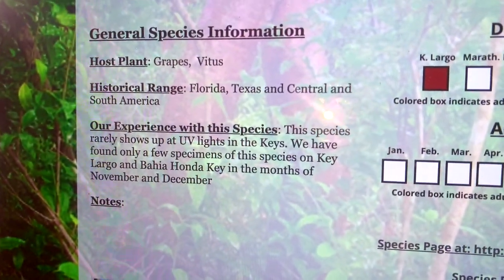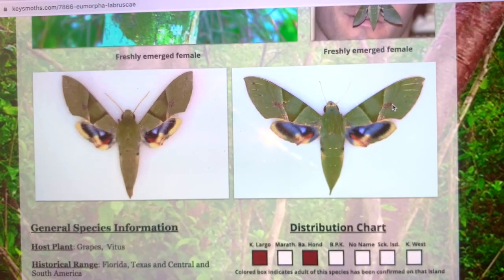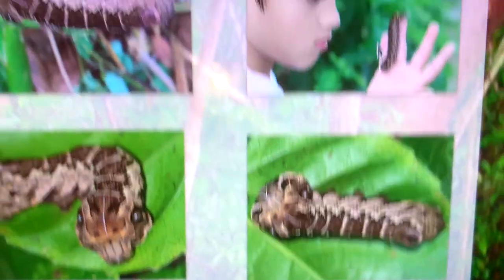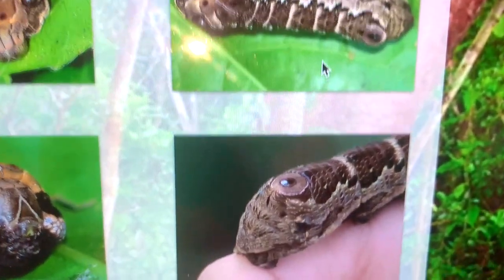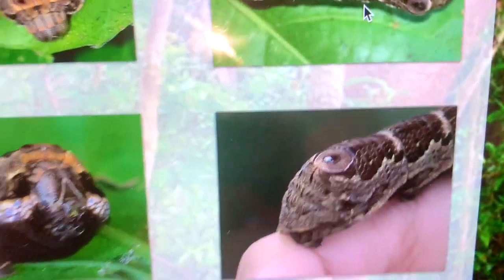They feed on species of grape — we've raised ours on possum grape. A friend found a caterpillar on a possum grape vine in their backyard, and these are all photographs of that caterpillar. They've got a pretty wicked, cool snake-mimic caterpillar thing going on — it kind of looks like a viper. They have those big fake eye spots, just like a snake. On the tip of the abdomen, they have this reflective silvery piece, and when disturbed they actually flicker it — probably to draw attention away from the head of the caterpillar.